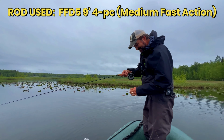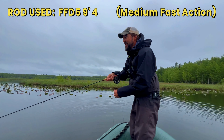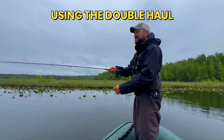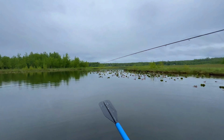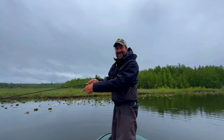Thing does cast really well. All right, distance test. We're gonna see if we can bomb this out. This new 5-weight, this prototype. I guess it's about 90 feet. Look at that. Piece of cake.